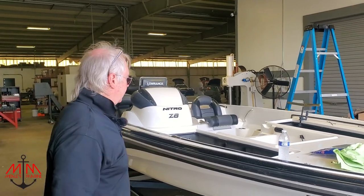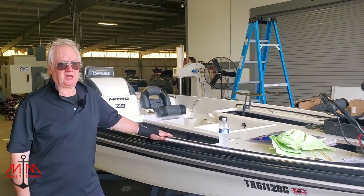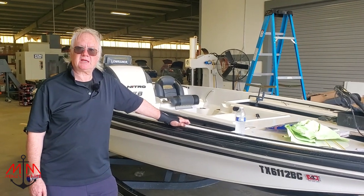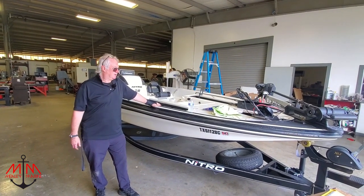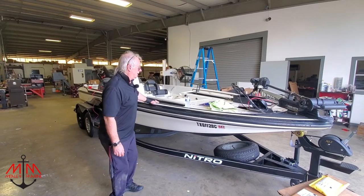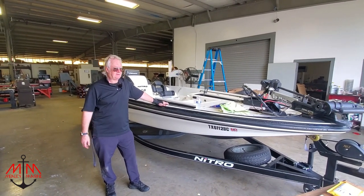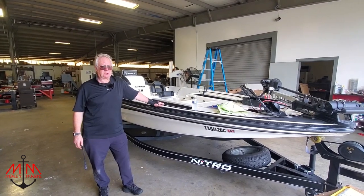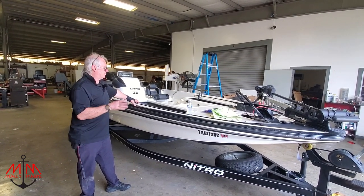The wiring and stuff continues on this boat. Our biggest hold-up right now — and this is not the powder coat guy's fault — is that we're waiting on the lids. He's pretty busy right now, so we're out about another week before we get them. It's stressful because Michael and I both have a tremendous amount of time invested in this boat. We were kind of hoping to have them back for this video.